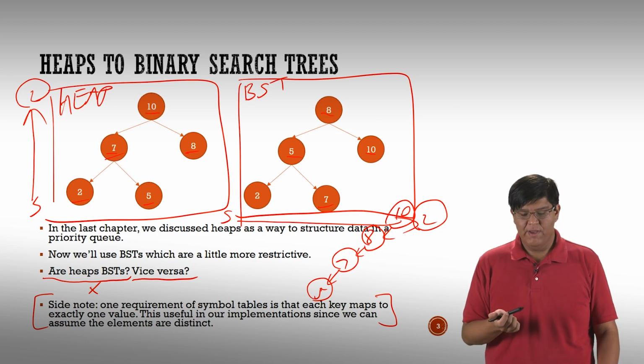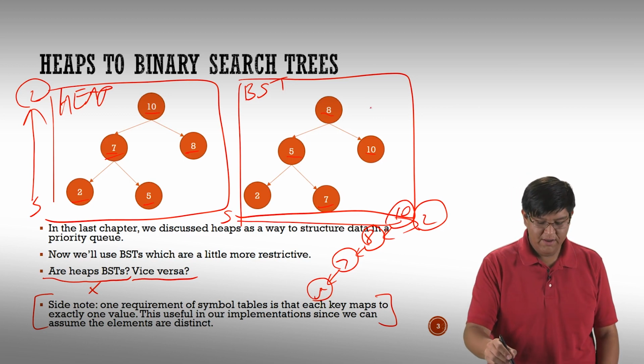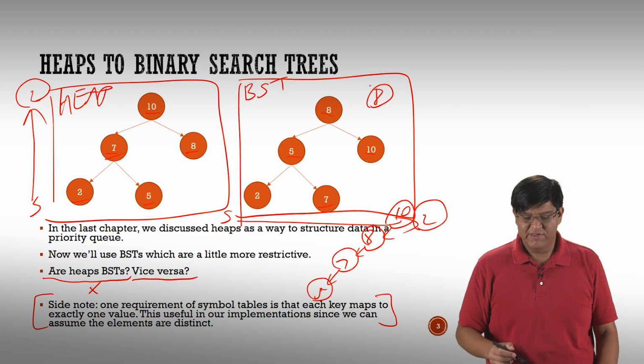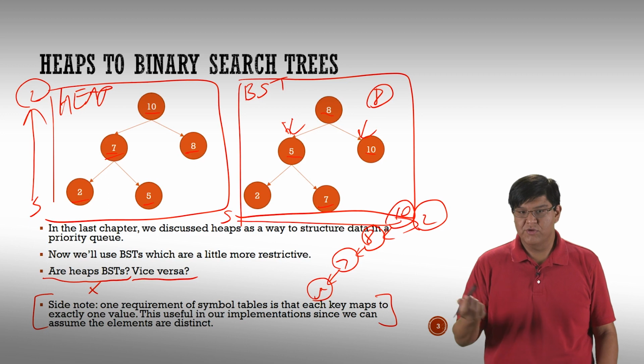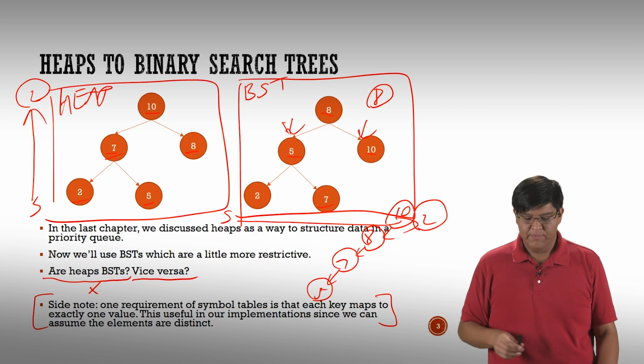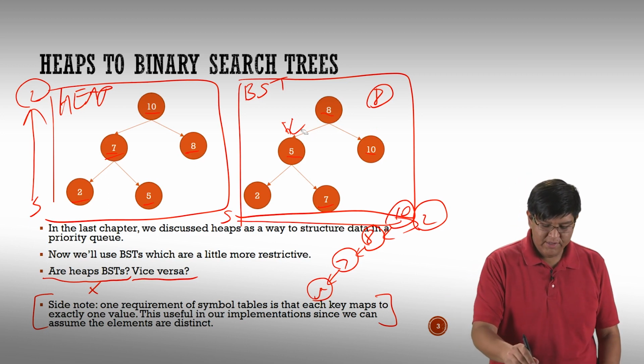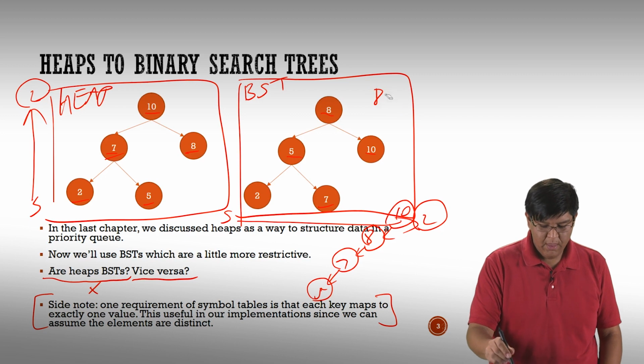So drawing a BST, you can imagine, say I have another 8 in this one over here. Imagine I was trying to add this node. All of a sudden I get confused. Does it belong here? Does it belong here? I have to add some additional rules. That would be a lot of work to deal with. But for us, what we're basically going to say is that can never happen.